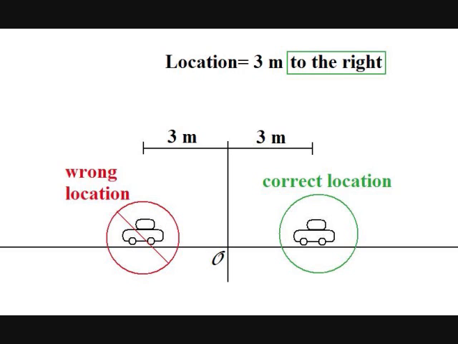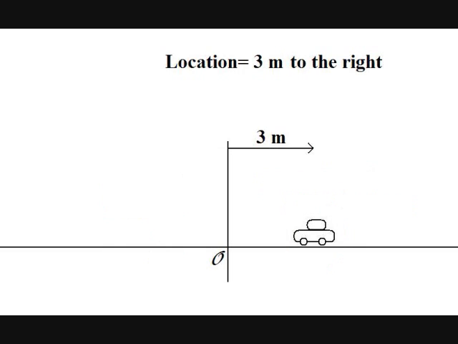Now doesn't that sound like a vector? Well, it has a magnitude, the distance, and a direction, either to the left or to the right. So we can represent the location of the car by a vector whose tail is at the origin and whose head is at the location of the car. This vector we call position.